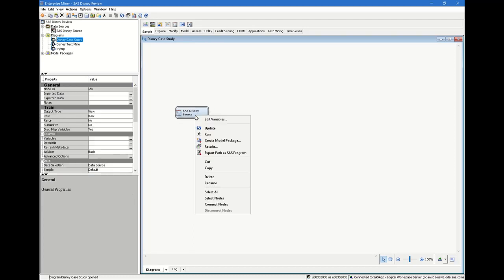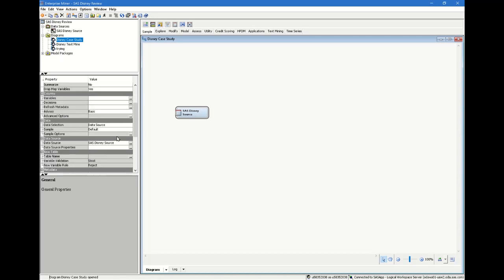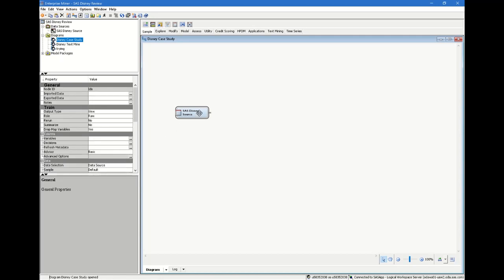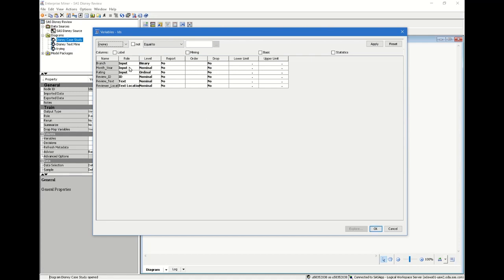And then what you're gonna want to do real quick, we don't have to mess too much with the defaults that are in here, but you are going to want to change the variables. That's very important. Otherwise, again, it'll just be all messed up as you go through. So, the branch can just be rejected. That's irrelevant. The rest for month and year is going to be an input at nominal. Rating is going to be our target. And rating and review text are really the only ones that we really use.